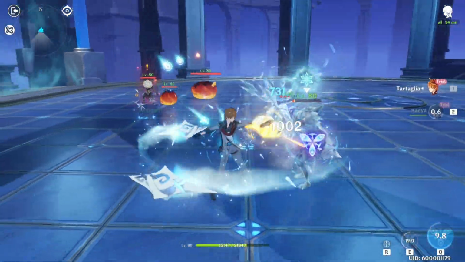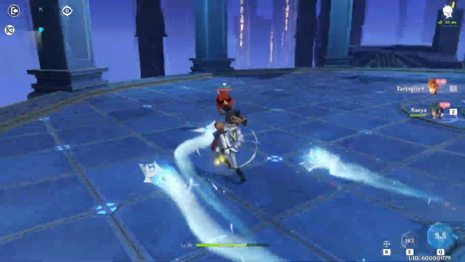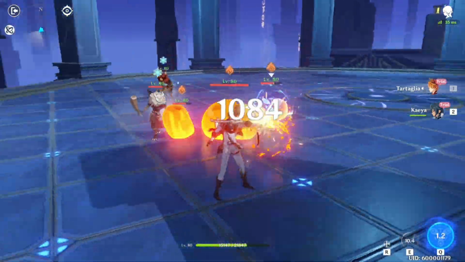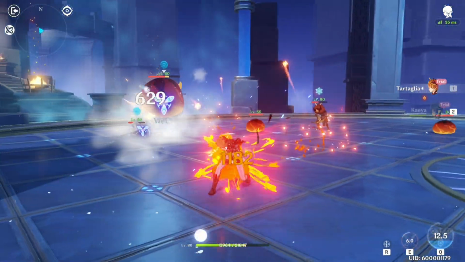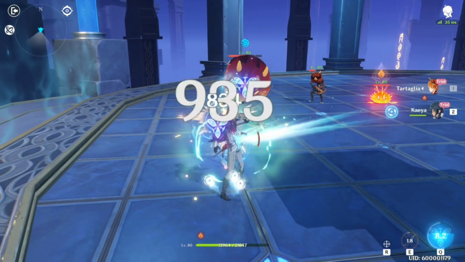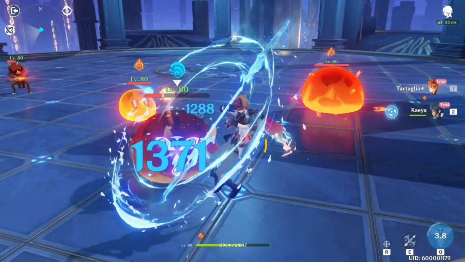So the Skyward Harp, like Prof mentioned, is probably your best option, because it gives crit rate as its substat, and then increases crit damage as well. So you can pretty much scale up his crit chance to 100%, let him crit like 10 out of 10 times, and then do some massive damage by just bolstering his crit damage percentage, I should say.